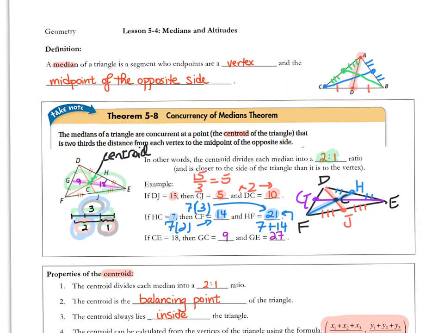And then lastly, we have the median, which is GE. And for that one, they're giving you CE, which is the longer of the two segments. So for that one, the longer of the two is 18. That means you can divide that by 2 to get the short one, which is 9. And if the short one's 9, then if you multiply that by 3, you'll get 27. Now again, also you can get 27 by doing 18 plus 9. That will also give you 27.